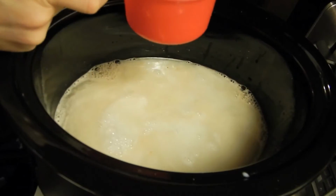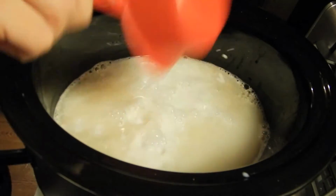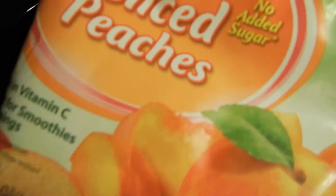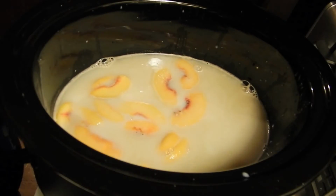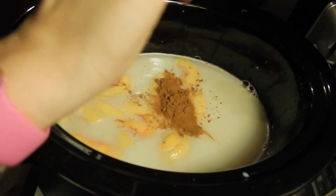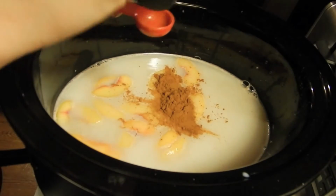But I'm going to take my steel cut oats. I've got those in there, my water and my milk. Like I said before, you don't have to use milk. I just did to make them a little creamier. And I've got my frozen peaches. These are no sugar added. And then I'm going to throw in some cinnamon. I love peach cobbler, so I figured why not make it a great breakfast option.